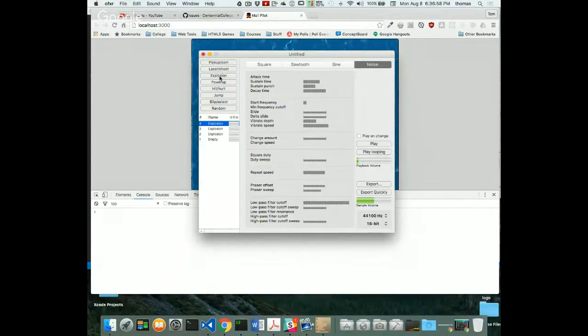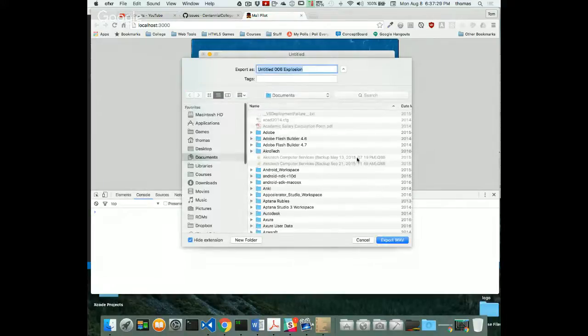Oh, well, it's kind of an explosion sound, but really not. So let's see. Maybe that might be the right one. That's kind of a short one. Oh, kind of like that one. This one? That one? You like that one? Okay, just because Abel likes it, we'll use it. So we'll use export, and we'll export as a WAV file.